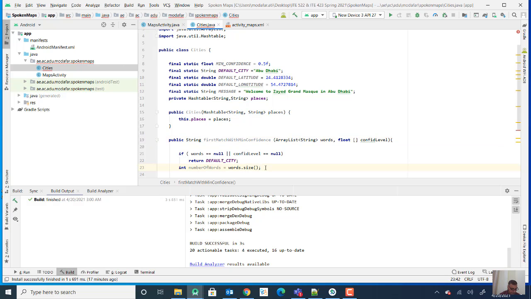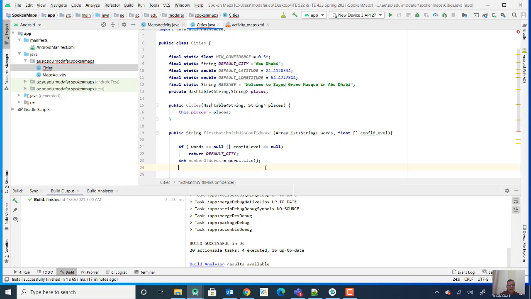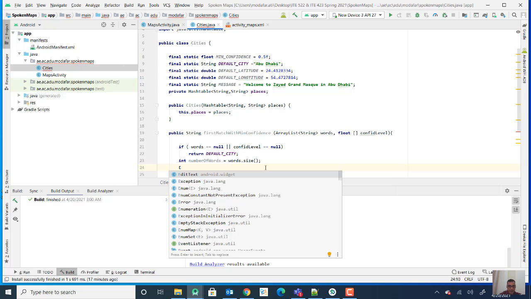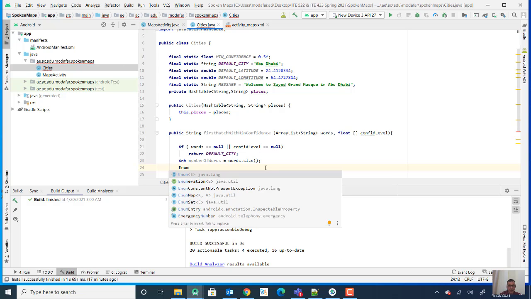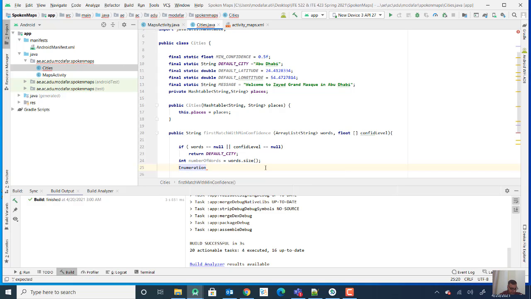And I need something for enumerations, so I can go for the enumerations. Enumerations take an object, and of course I'm going to take a string, and I'm going to call it cities. I want to see what I'm getting.